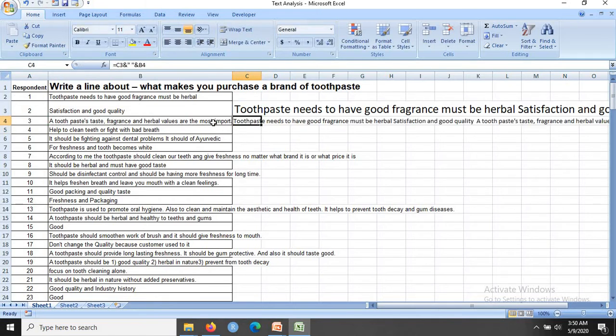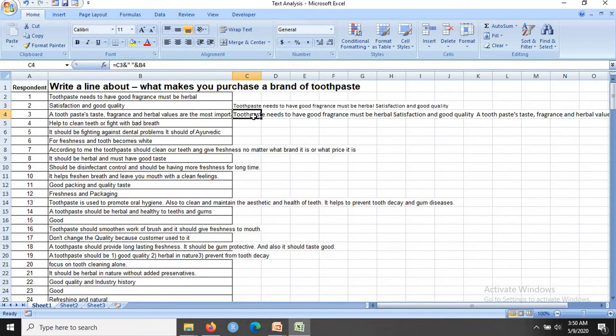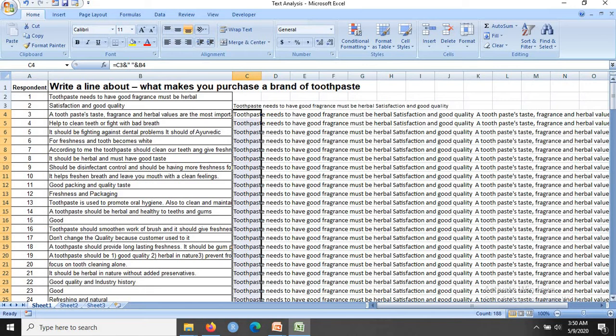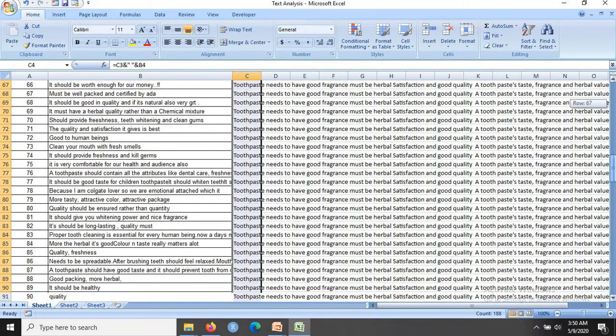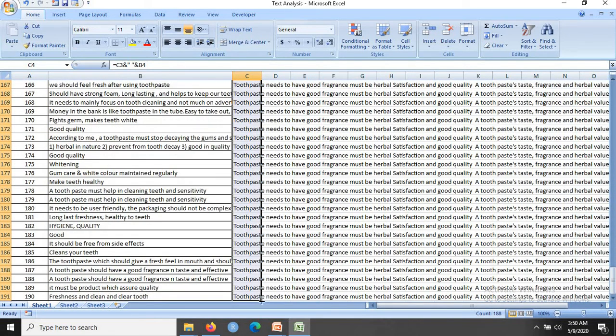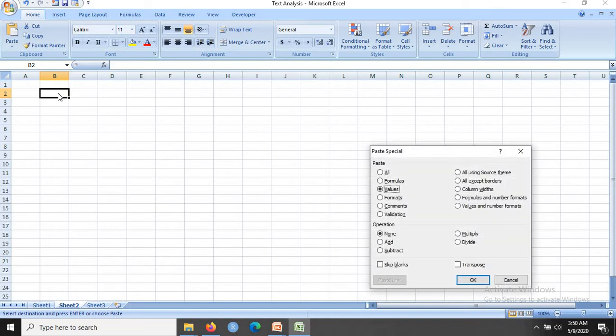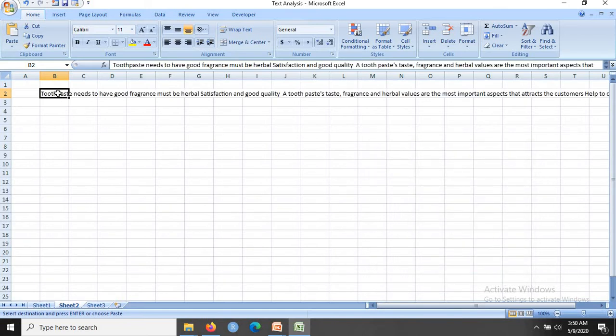So what has happened now is that whatever is cumulative keeps adding. I'll just double click. Now, if you can catch what I am trying to tell you, at the nth row, the last row, it has given me the entire list of words in one row, in one cell. I'll copy this and paste it here, using paste special and selecting values. So it is in only one row.